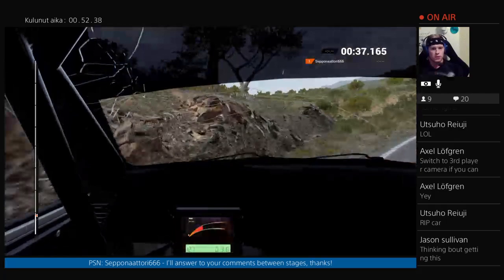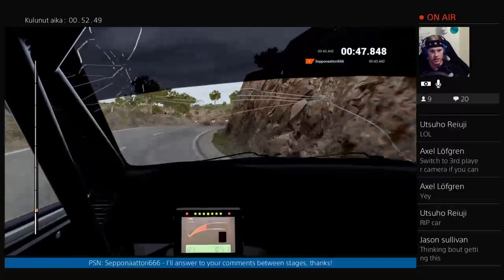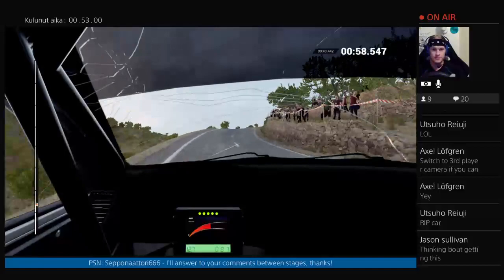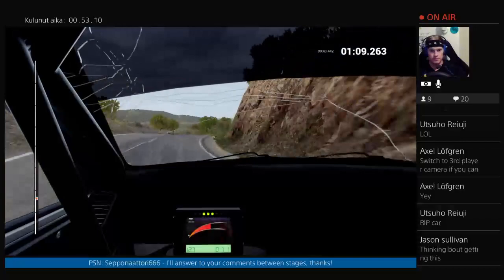Could you specify what you mean by this? If you mean the game, it's quite cheap. And if you consider the game, it's like 73 euros or something. But I think it's worth the money. Some people think it's not. But I think it is. Left 6 over crest. And right 4. Right 5. Into left 3. And bump right 4. And left 6.